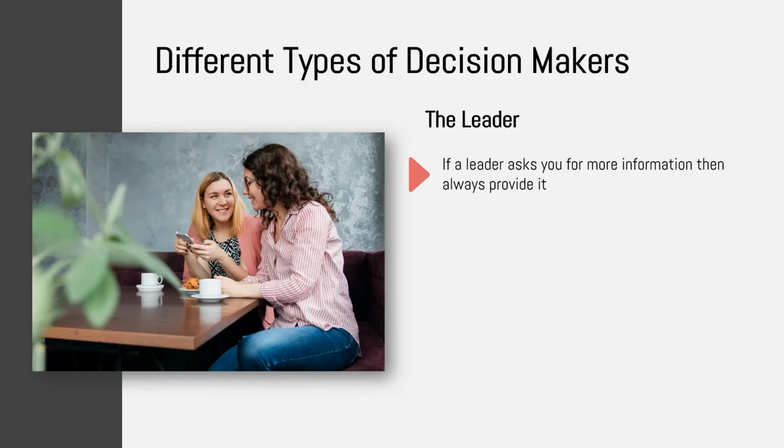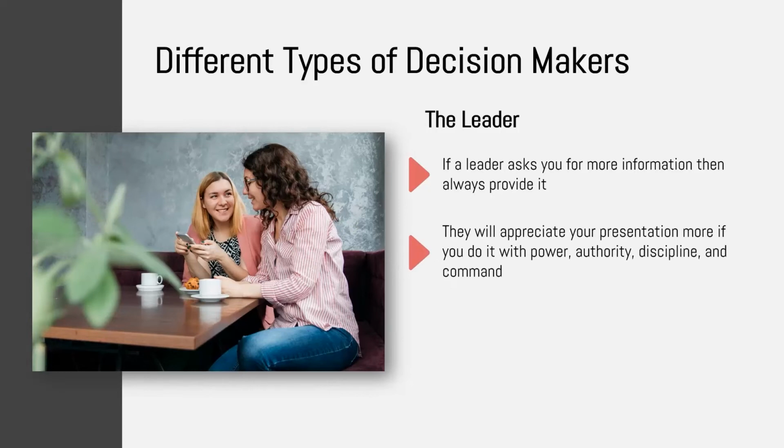You will also need to ensure that they perceive you as an expert. They will appreciate your presentation more if you do it with power, authority, discipline, and command. Leaders like confident people that know what they are talking about. A leader will take all of these factors into account and then influence themselves to take action. That is the only way that you are going to get them to do what you want. So always give them the perception that they are in control. Leaders do not like conventional selling methods, so never try to sell to them. You are just providing them with an opportunity. It is up to them to influence themselves to go for it.